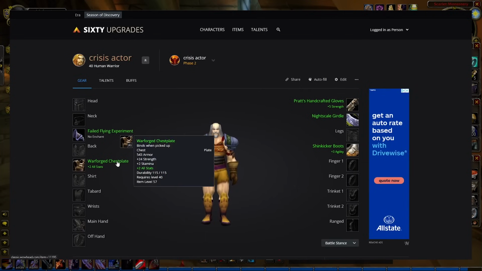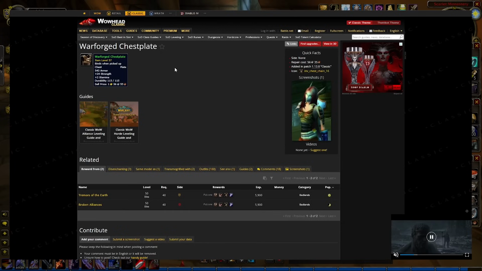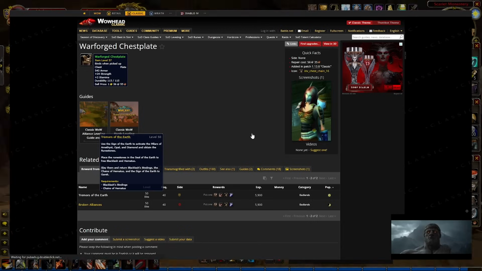What about the other pieces? Same deal with Warforged chest plate. But in a second, we're going to get to the good news. But you gotta suck up some crap news again real fast. Warforged chest plate. Why is this a, oh brother? A level 50 elite quest. Any faction can do it, but there's some stuff you got to do before this too.